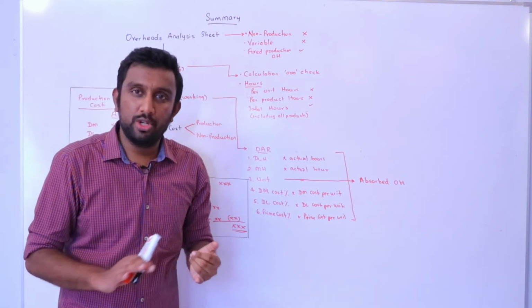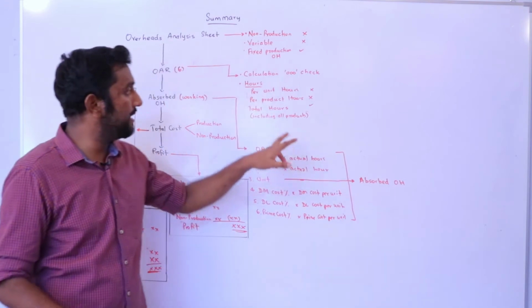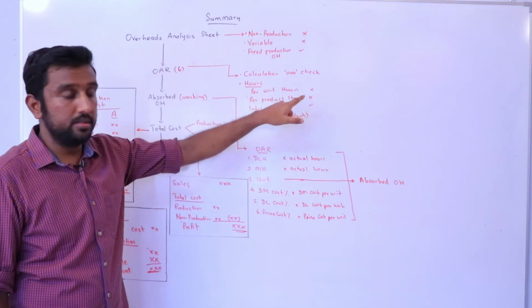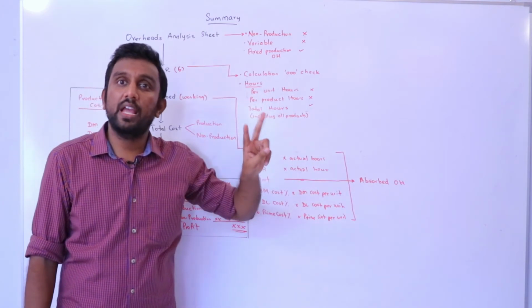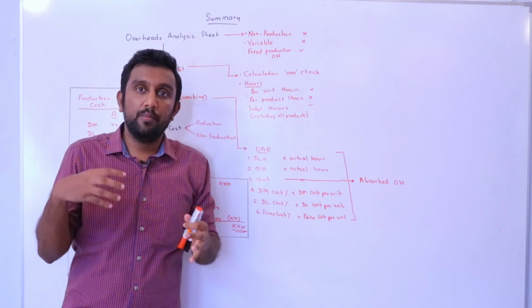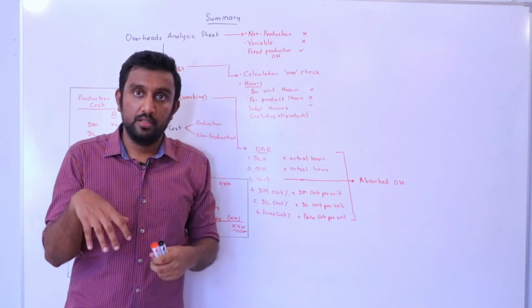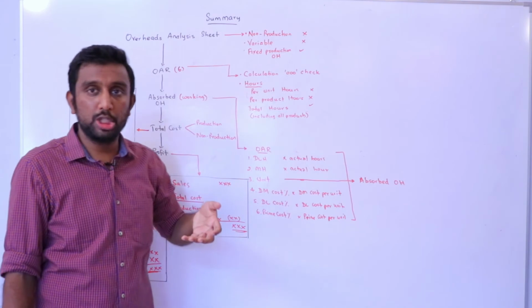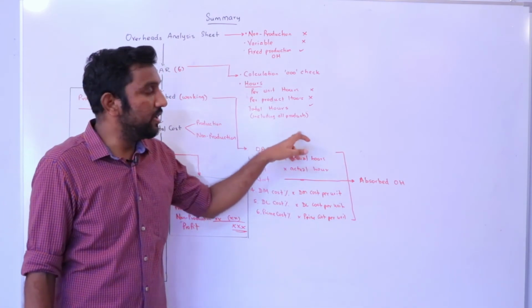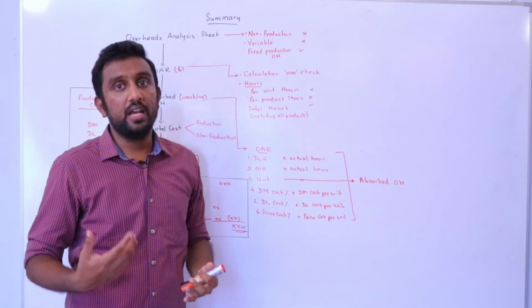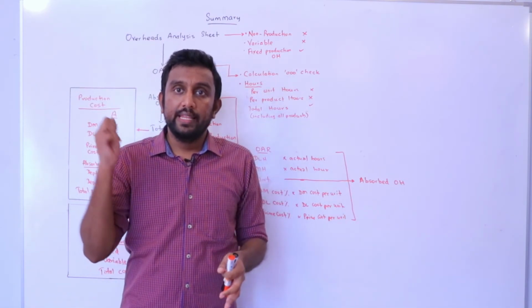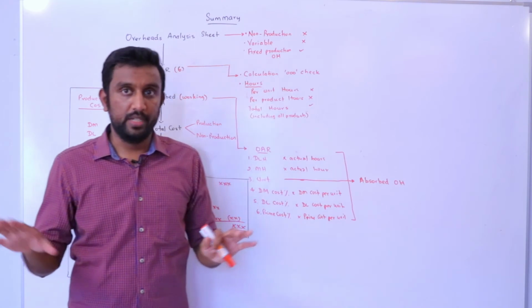If they give the total, no issues. If they don't give the total, you have to find it, because this is not for a unit. This is not per unit hours. This is not per product hours. If they have 2 products, both products are manufactured through this department. Therefore, this is total hours. You have to find the total hours in some questions. Total hours means it includes all the products they are producing, if they are producing 2 or 3, the total hours in that specific department, right?